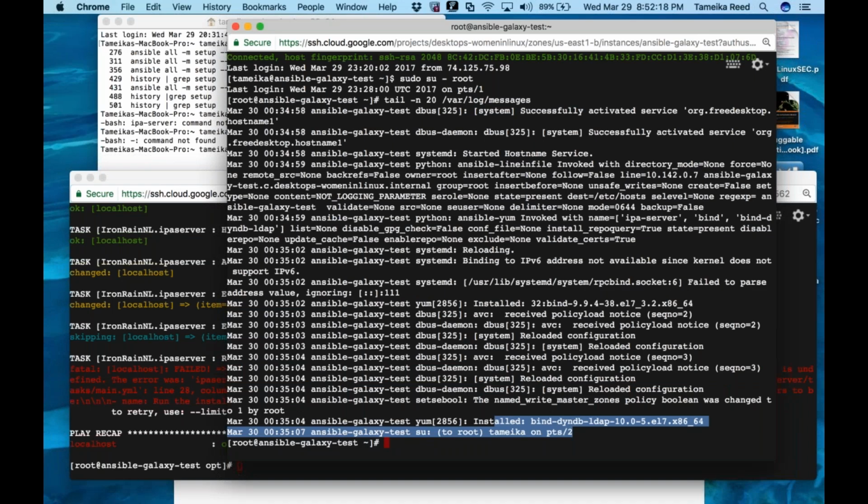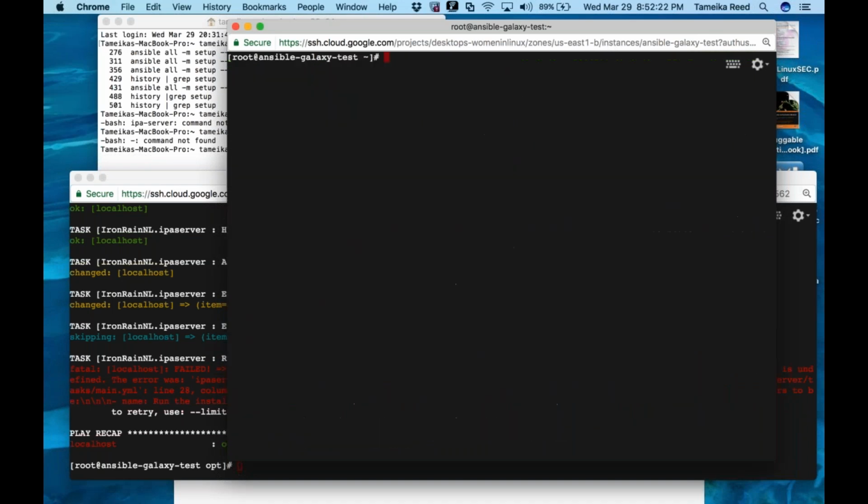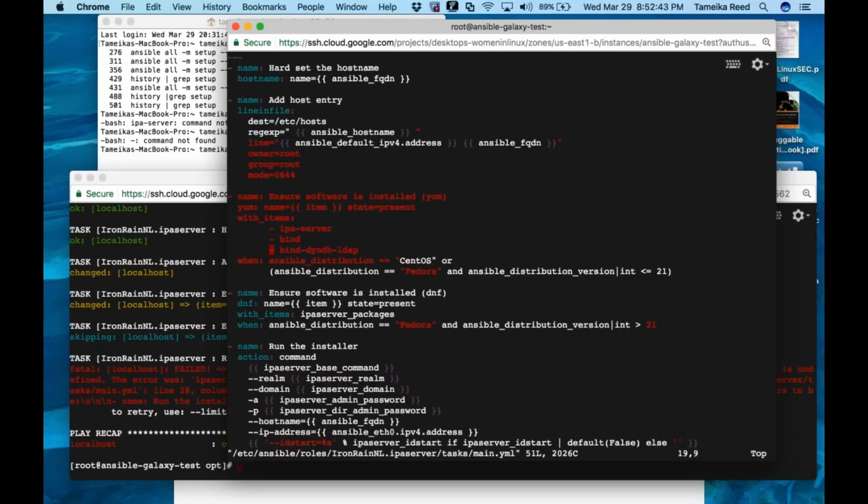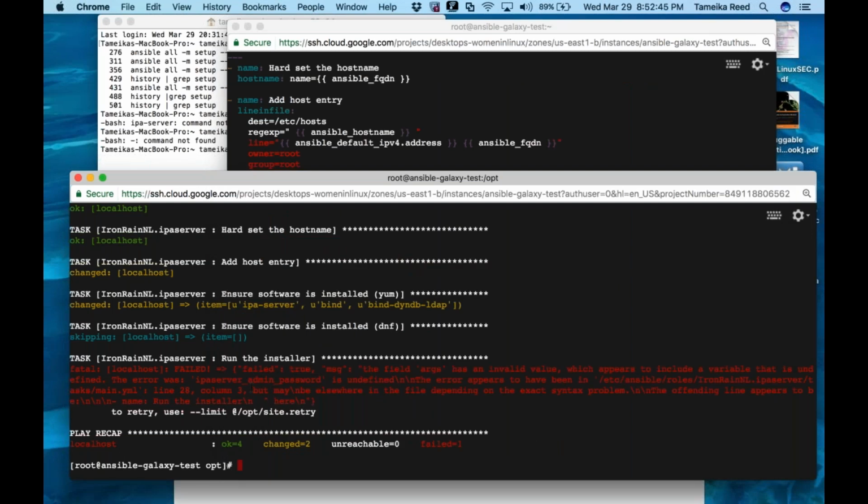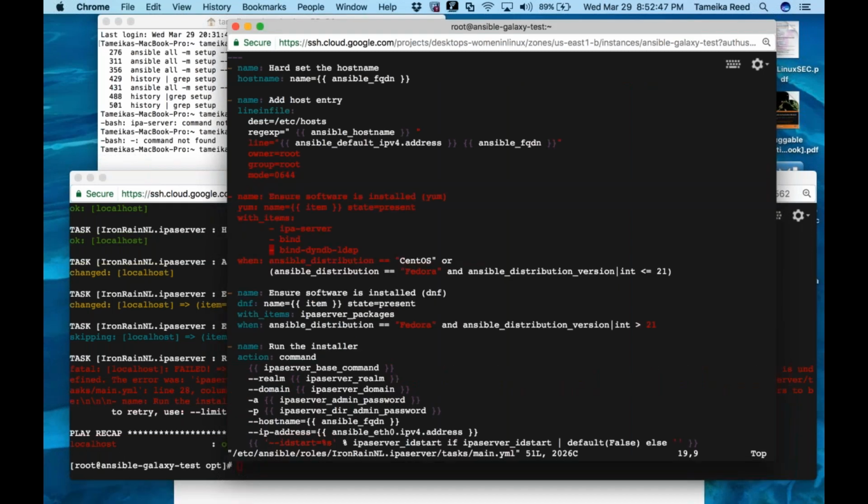So let's go over here and let's go to etc, ansible, roles, the ipa role, and tasks, and its main.yaml file. It's erroring out where it says IPA server admin password.